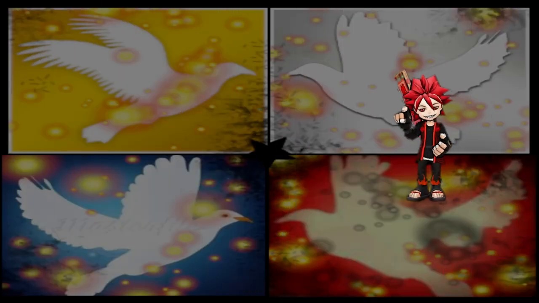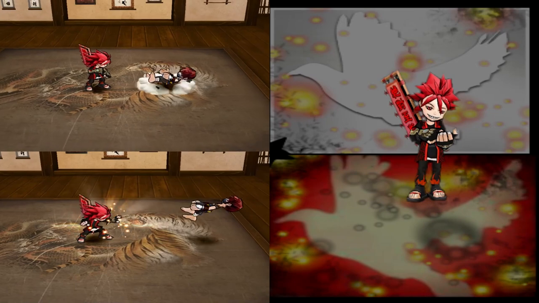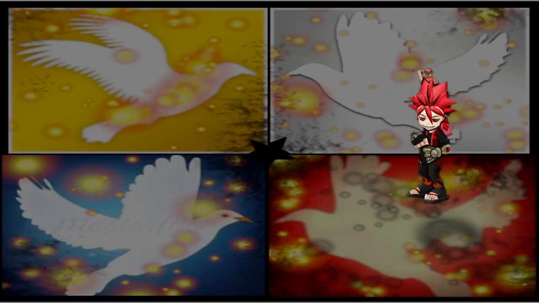Punching. To punch, you must pull back your finger and press the X key on your keyboard. Each scroll has a different style of how they punch.